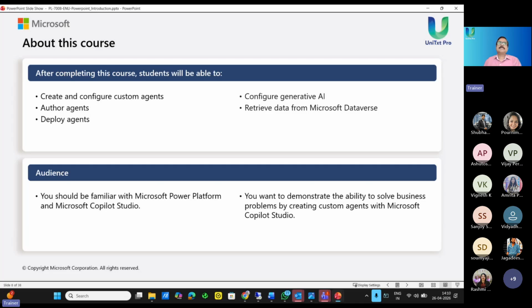My gut feel is that today's session will definitely give you an idea of what exactly Copilot Studio is and how agents are created. You should be able to create at least the basic fundamental agents initially, and you can brainstorm, and by doing, you can learn other agent creations. So let's begin with that.